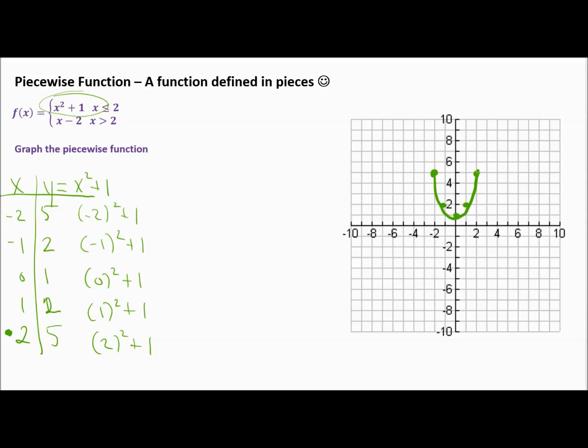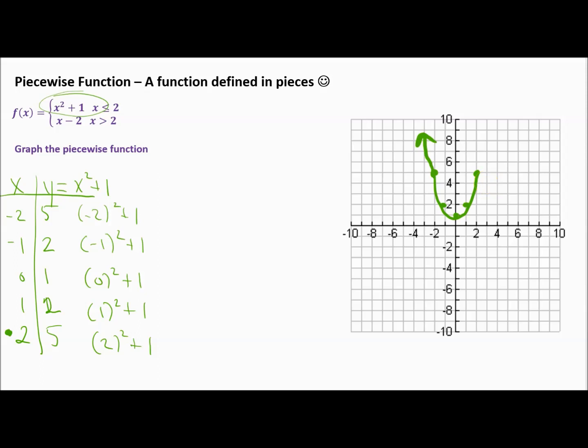But now which one keeps going? Okay. Well, I can't graph this thing for anything bigger than 2. So to the right, it stops. But to the left, this keeps going up and up and up. Not as squirmy as I just made it. Again, my slippery computer face makes me do terrible graphs. I apologize. Alright, but that's that piece. That is x squared plus 1 for x's less than 2 only, including 2. That's why that's filled in.